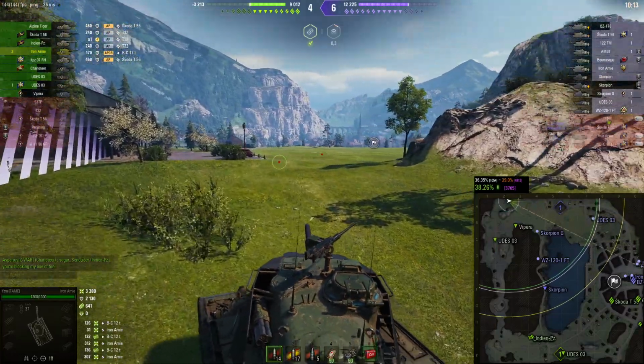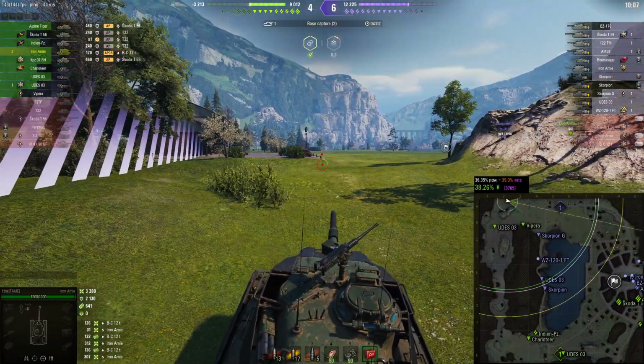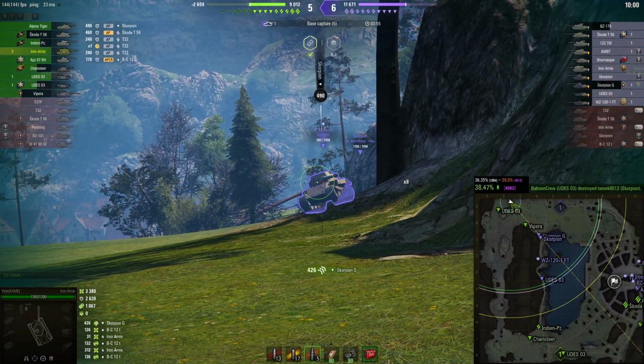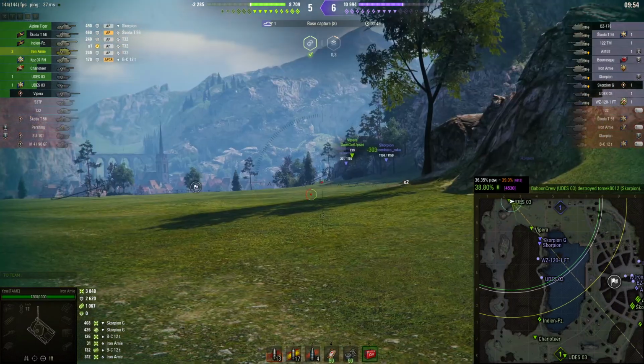I forgot to mention, this tank is a premium tank, obviously, so you do earn credits with it. I went for a track shot, which was, I think, the right call there to make sure it stays put, but the shell went very low. We load in the HE and smash him from 468. Ooh, that's pretty nice.